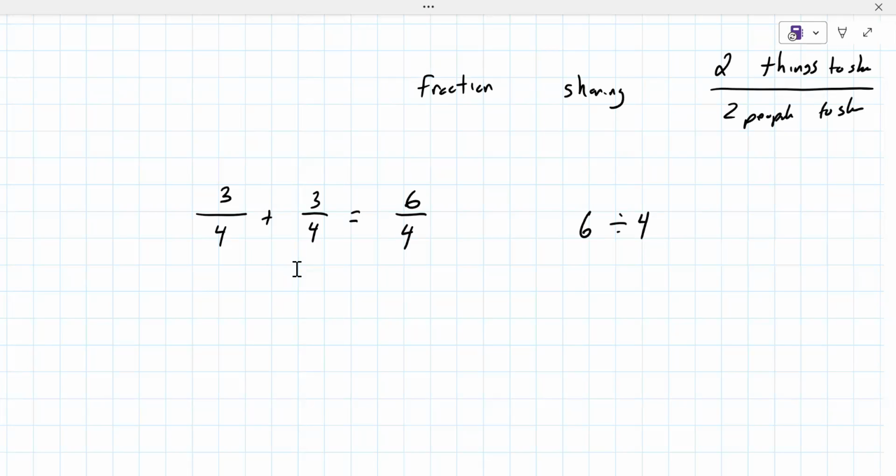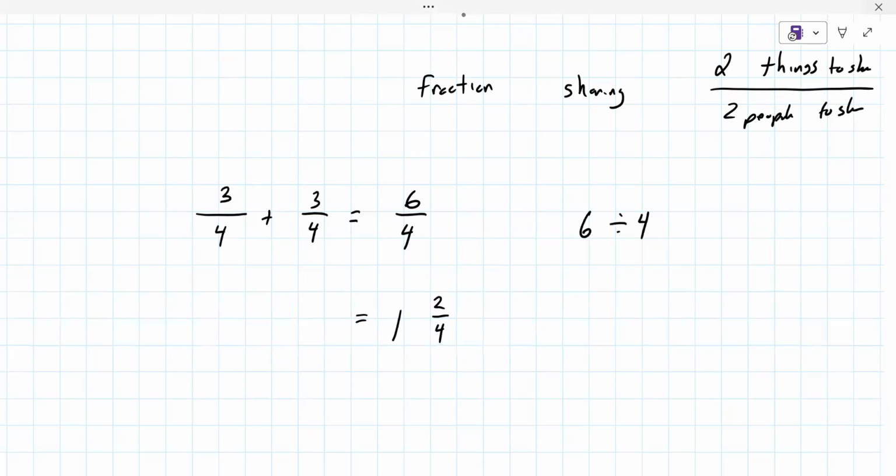I think I got something. Okay, what do you have? I don't remember this, but I think it could be a mixed number. It could be 1 and 2/4. Okay, that is true. That is correct. It is 1 and 2/4.